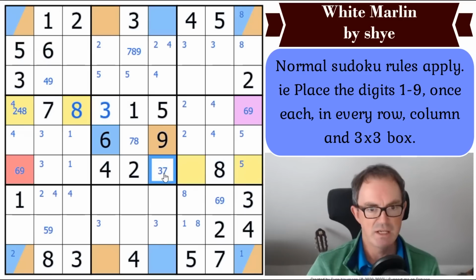So that's a 3, that's a 7, that's an 8, that's no longer an 8. And all of a sudden, I've got digits in the grid, which seems a complete luxury. That's not an 8 anymore. Now, I'm definitely going to look at these. I'm just wondering whether I can do any Sudoku before I need to do that. 3. Oh, I can actually. That's got to be a 3.